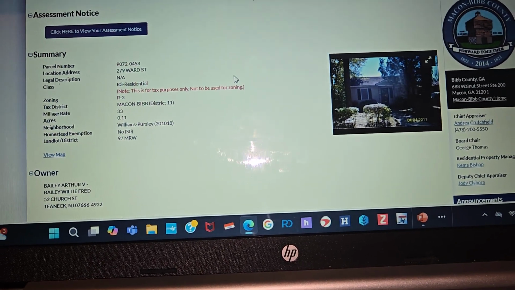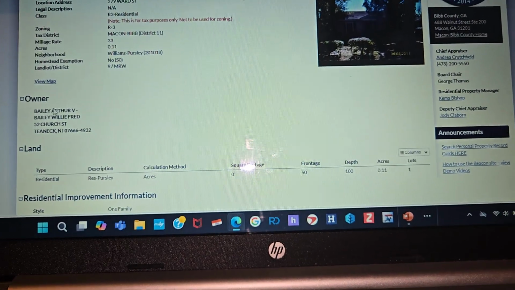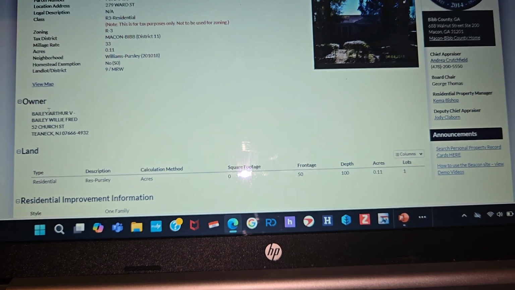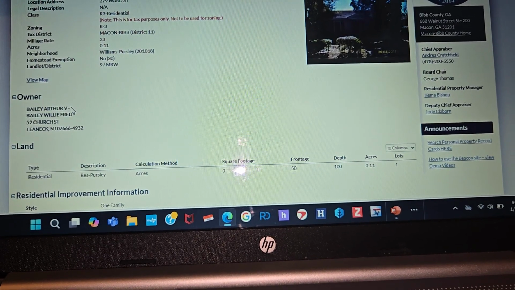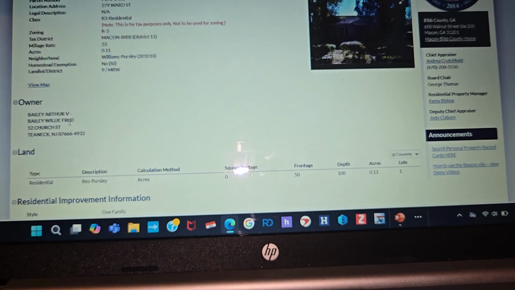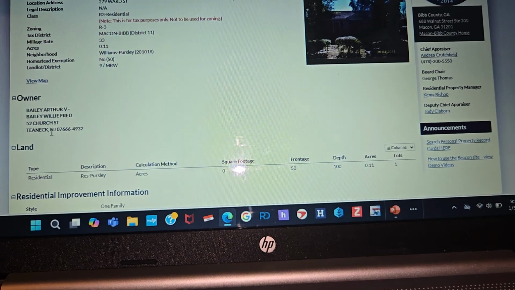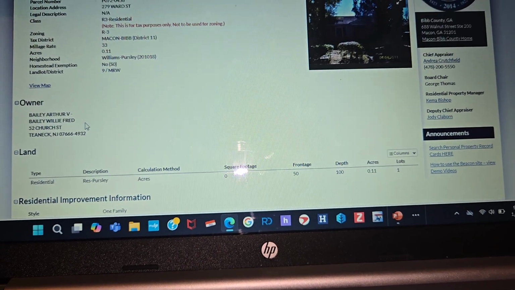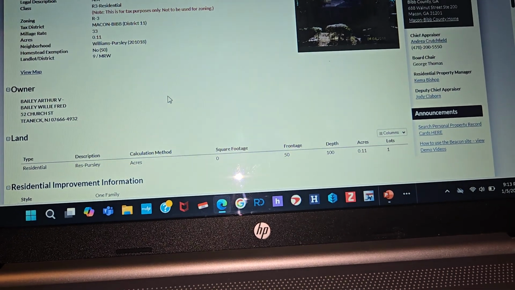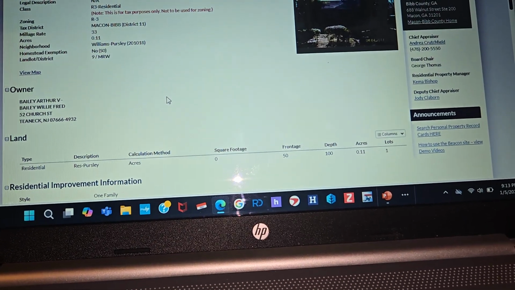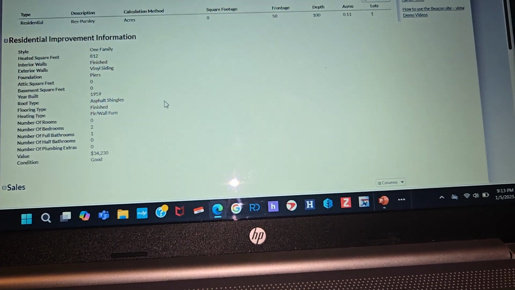So in here, now you can see the information on the property. As you can see, here's the owner information. This is the owner's name. There are two owners for this property. This is the first owner. This is the second owner. So you will write both of those owners' names down, and this is their mailing address. And you'll also write down that mailing address for when you get to your skip tracing module, because you're going to definitely need that information when you get ready to skip trace.